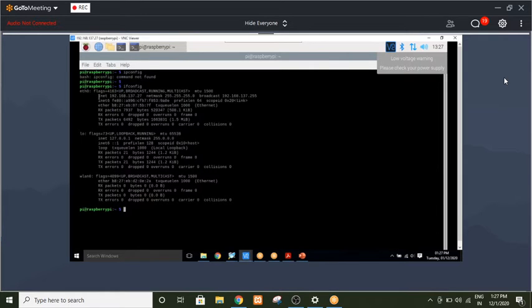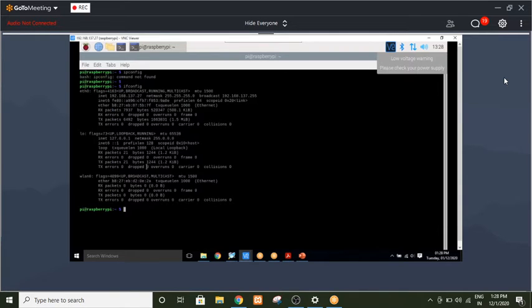Currently, I have two IP addresses. One is 192.168.137.27, the IP address which is connected using Ethernet. Since I have plugged in an Ethernet cable, via that I'm able to connect. And by default, if I'm not connected using Ethernet, I have the local IP address 127.0.0.1, which is the localhost IP address.